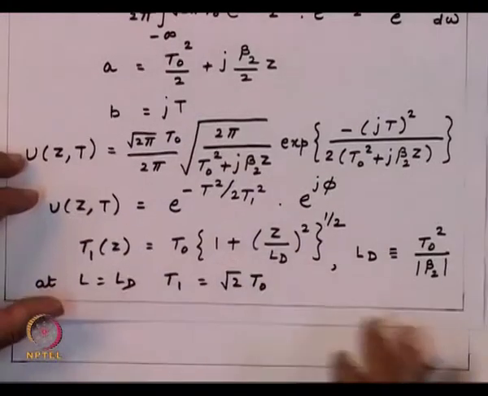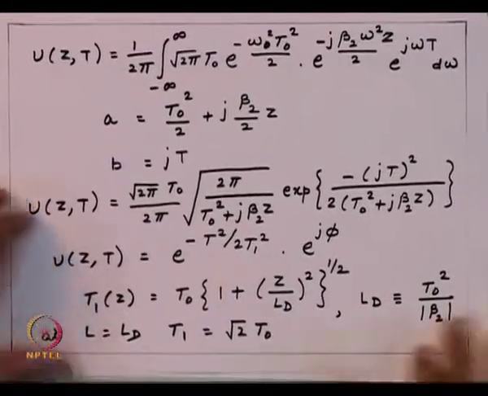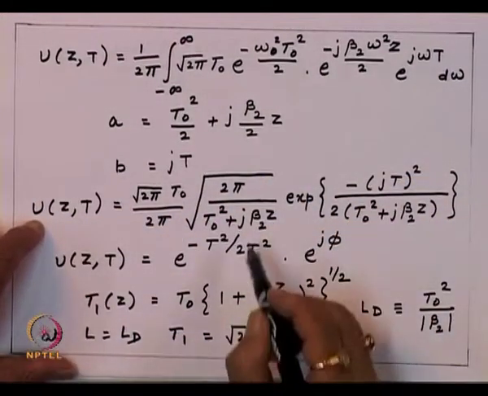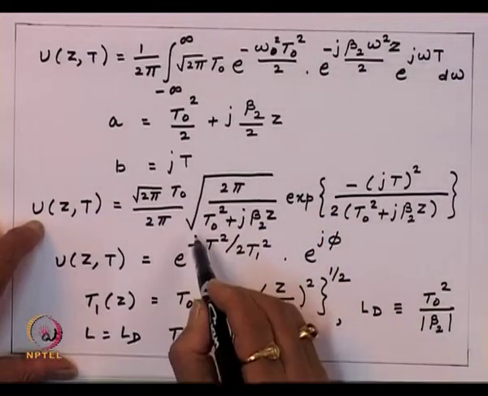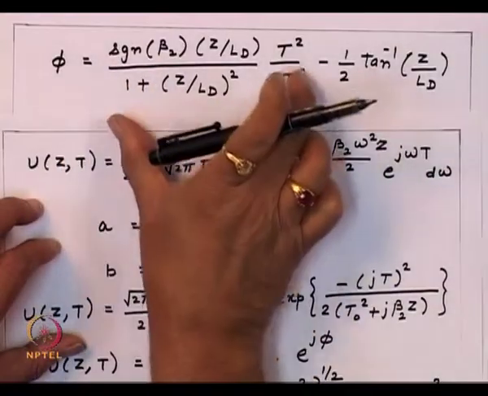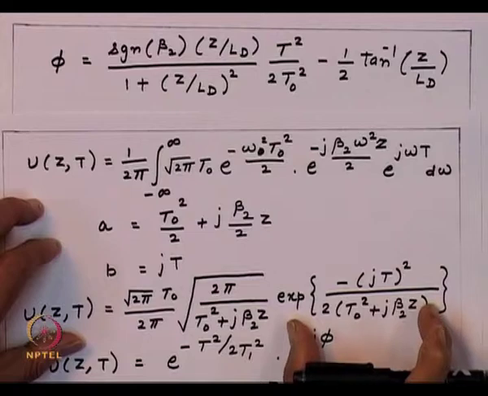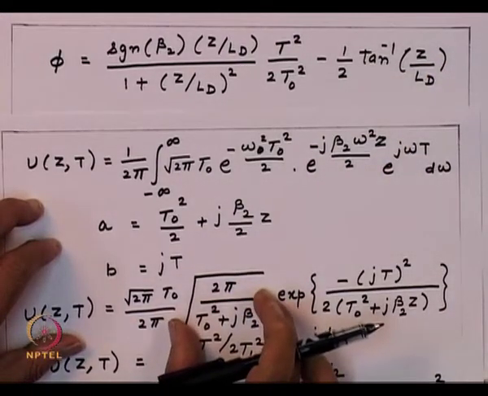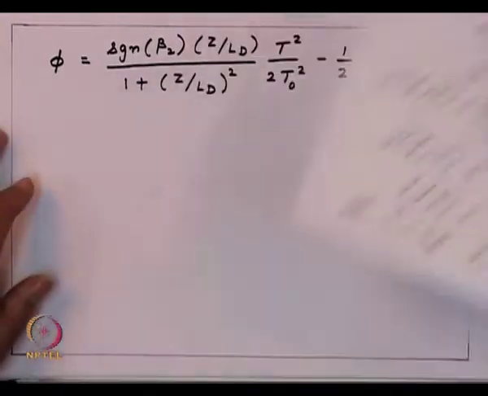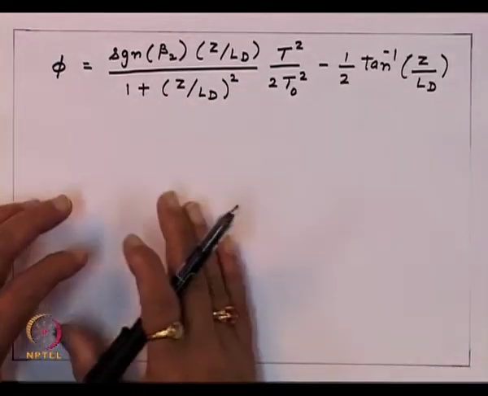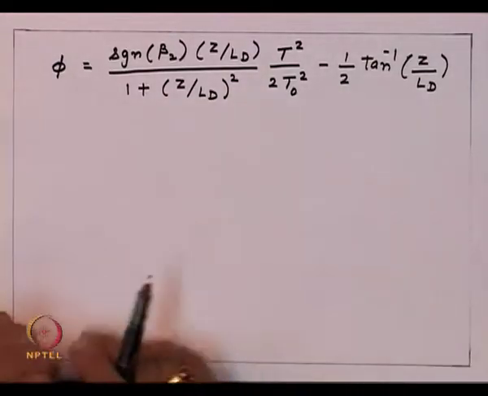Now, note here that when we are looking at the phase component of this function here, there is one phase term which is going to come because of this and another phase term which is going to come because of this. So, the first term which you are seeing here, that is coming because of the phase term here, and this one is coming because of the phase term of this quantity. So, that is the total phase you are going to see inside the pulse.